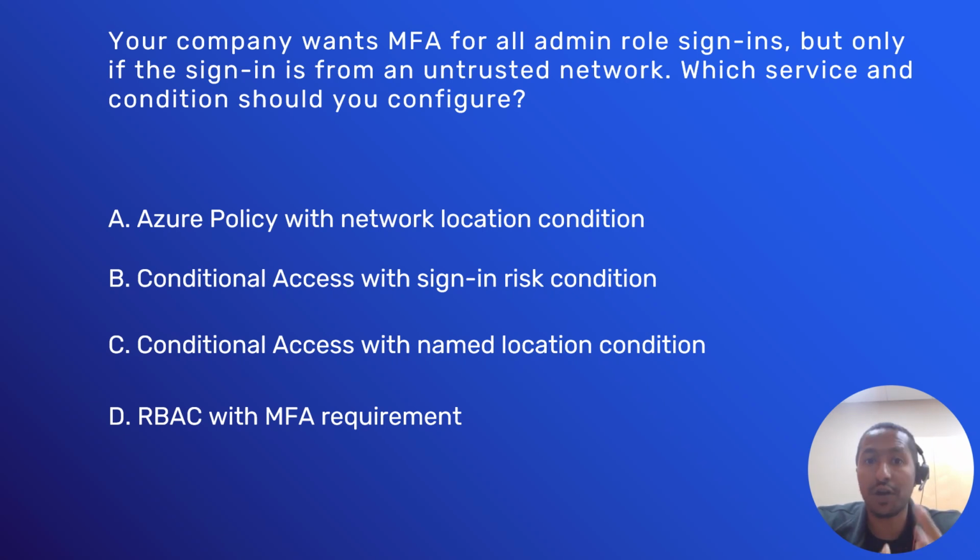Now, let's focus here on MFA, which is multiple factor authentication. So we are talking about authentication security. Also, the question mentioned admin role sign-ins, so we want to protect privileged accounts, and only if from an untrusted network. What does this remind you of? This reminds us of a conditional logic based on location. So this question is clearly pointing toward a solution that uses conditional access. Keep that in mind while we are walking through the options.